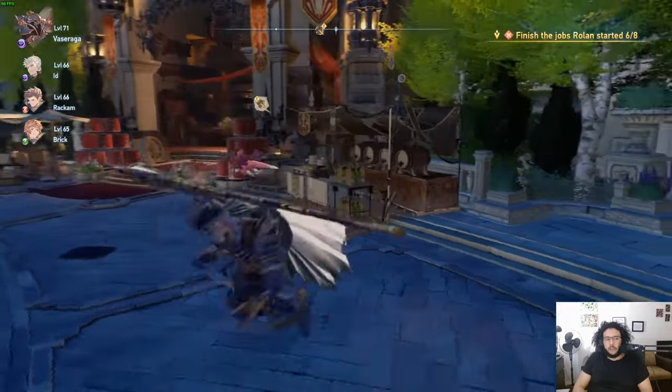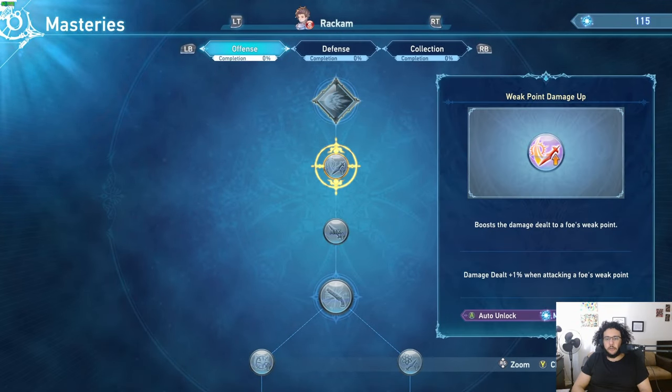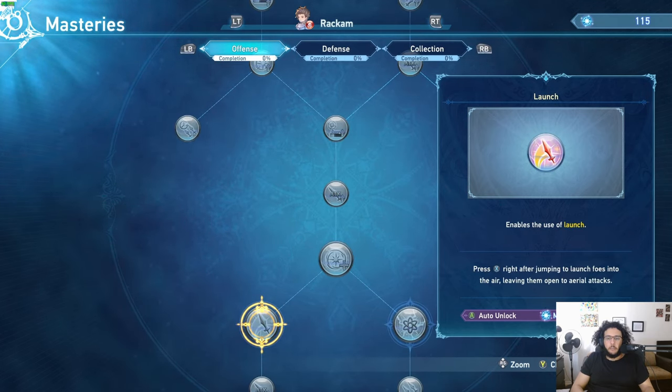Yeah, I suppose we'll invest. For some of this, it's very cheap, right? Like the early masteries, for Rock'em here, for example, right? We can get all the way down here for 115, right? But again, it's specifically Rock'em a lot of the time.